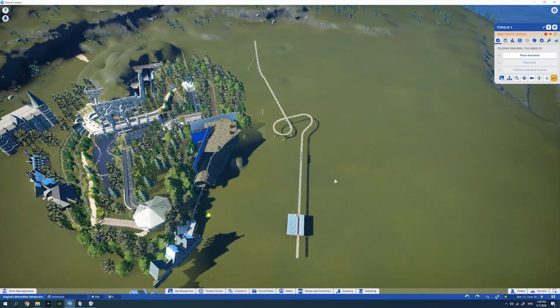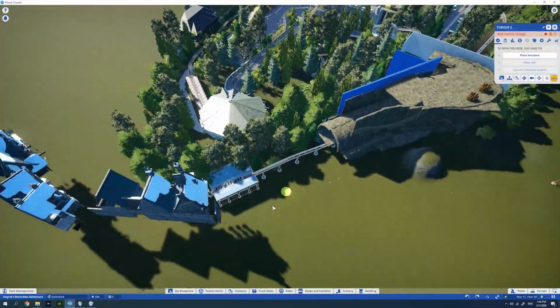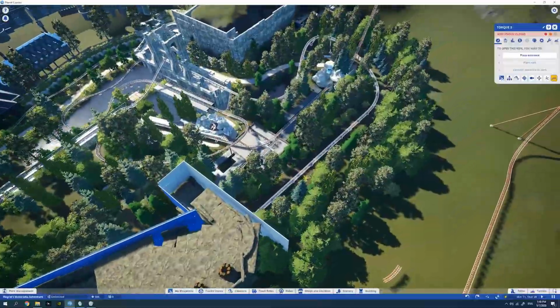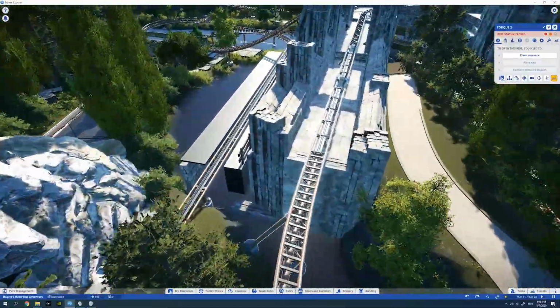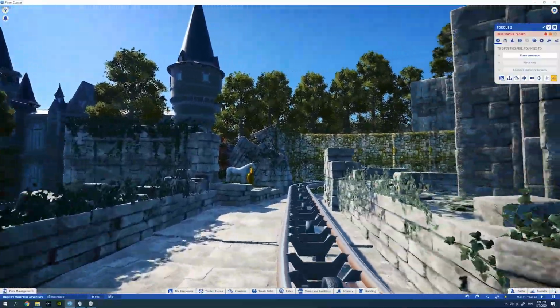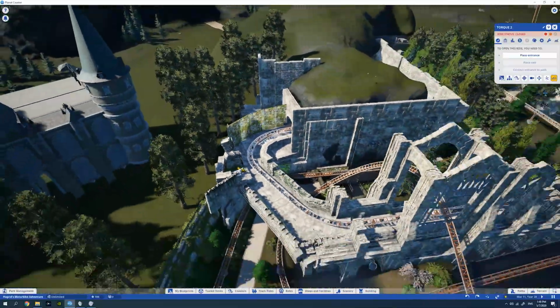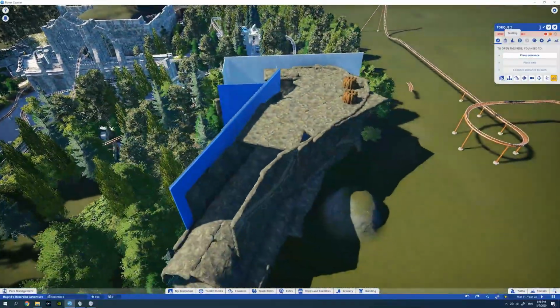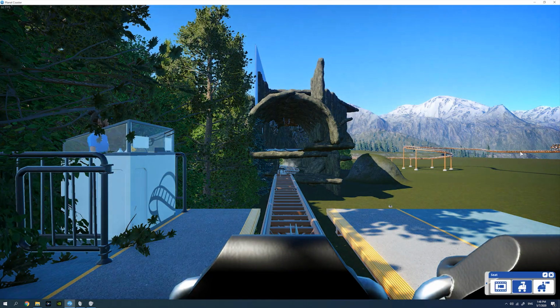So let me go backwards a couple parts here, and now we get to the third piece of track, which is right here. And this is going to take us to the launch. It's going to take us up this curve here, and it's going to take us to the very end of the ride, which is right here. And that's where we see the horses and all that. And I'll show you what that looks like right now. So we hit stop. And here's what we got.